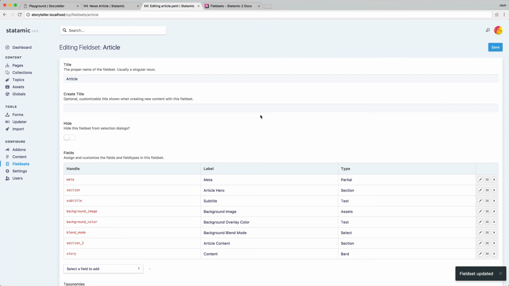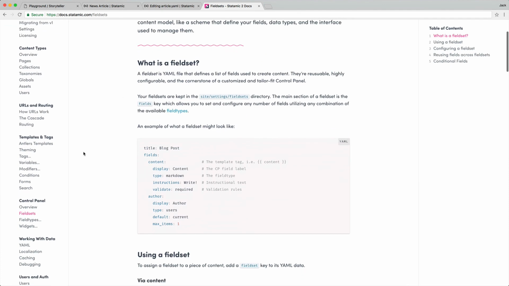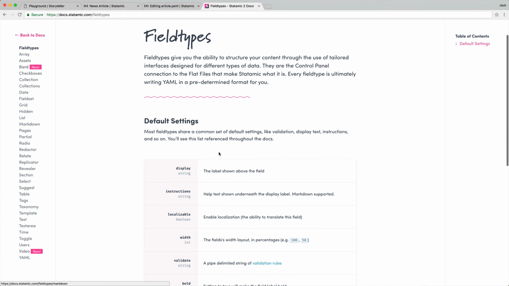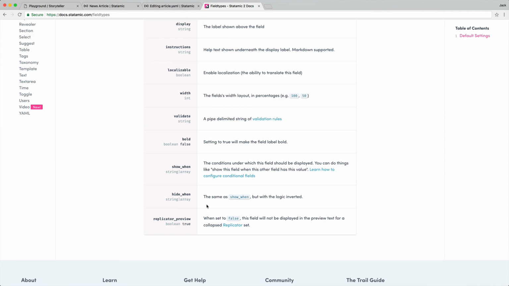Finally, last thing I want to cover is managing field sets in the YAML. This is actually my preferred method of doing it. I find it to be a little bit quicker than going through the interface. However, it does mean you literally have to memorize all of the different field types and all of their options, which you can do in the documentation. They're all grouped in here. If you go down to field types, the entire list of field types is on the side. You've got all the different options here. So if you want to reference the docs and work in that YAML, feel free. Once you memorize it, it is faster. You can copy and paste from other sites or other field sets, but it doesn't really let you explore new options. You're going to have to use the documentation for that.